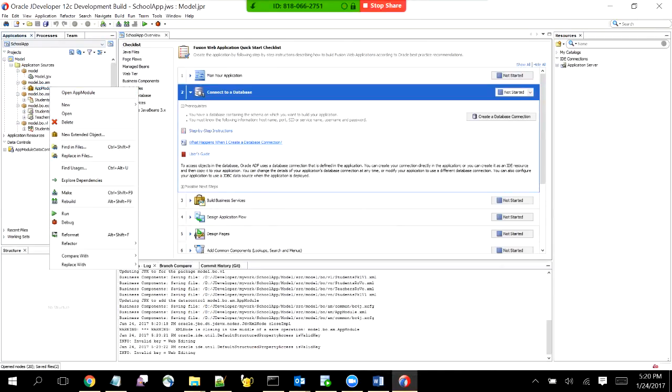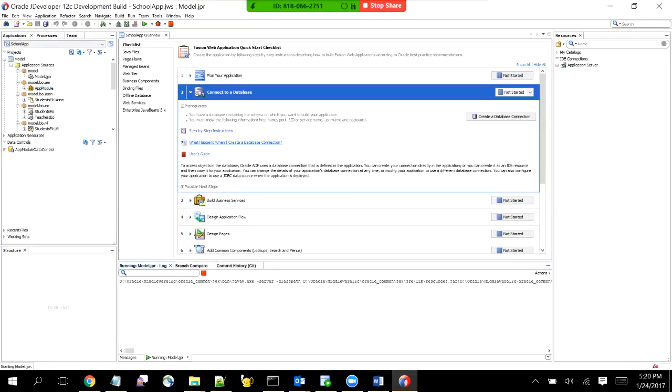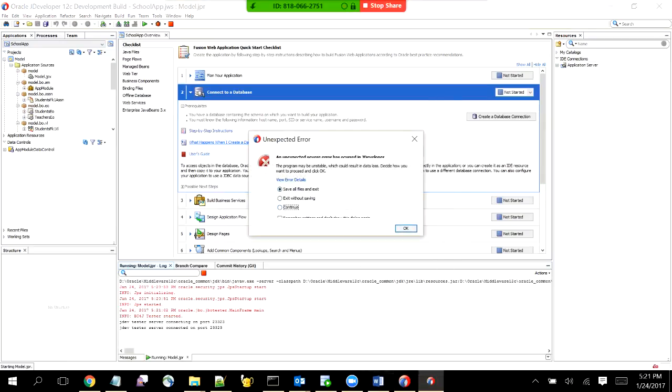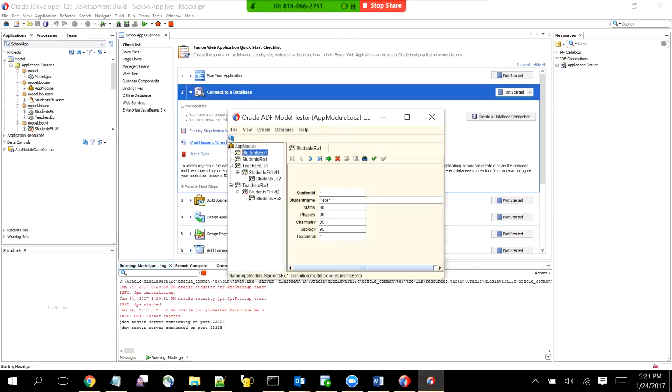Right click on app module and run on it. So this is students EO.